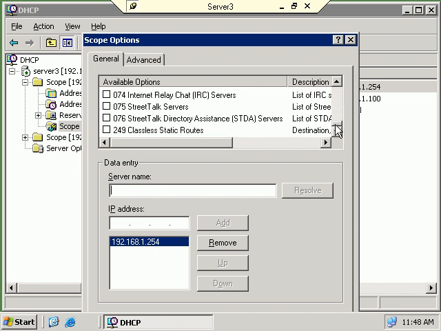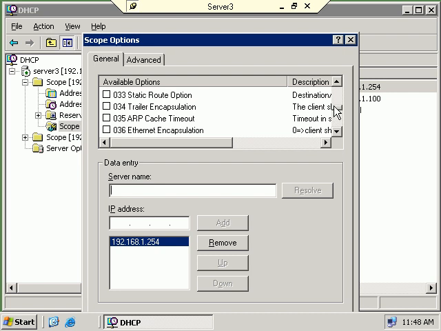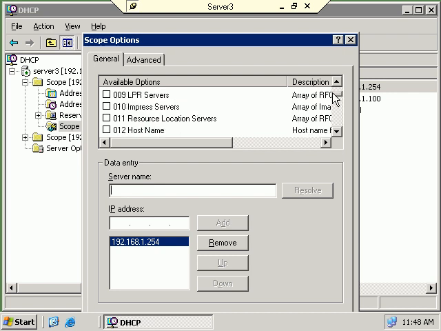These other scope options, for the most part, are not necessary, and you shouldn't be messing with these. We have some 75 different scope options here, give or take, because they're skipping numbers, but quite a few. A lot of these are here only to maintain compatibility with that old BOOTP protocol that we were talking about before, and you will never have a need for setting these. Okay, so this right here, option 3 can be set.